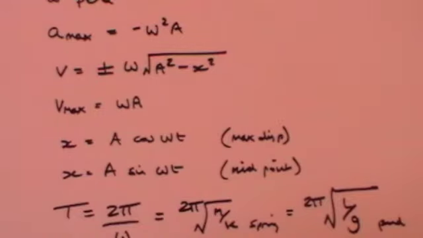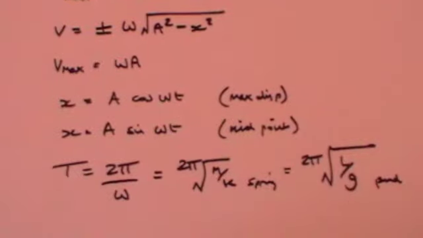In other words, if you start the clock when the bob or the spring is at its maximum displacement, or x = a sin ωt if you start the clock when the mass on the spring or when the bob on the pendulum are passing their midpoint. And then T, the period of the oscillation, is 2π/ω, which for a spring means it's 2π times the square root of m over k, or for a pendulum it's 2π times the square root of L over g.